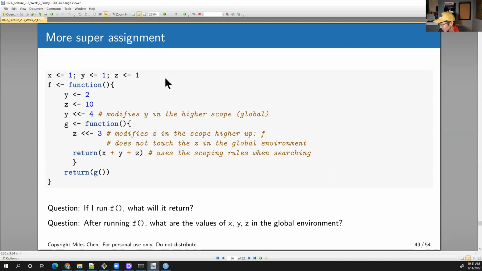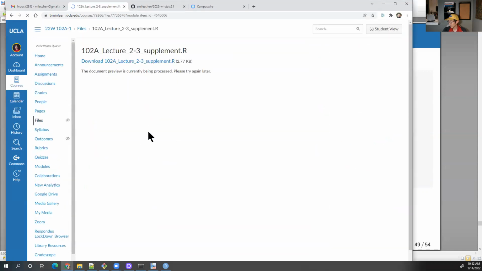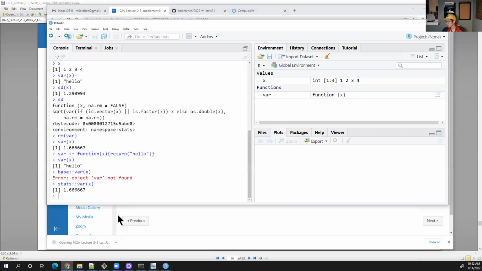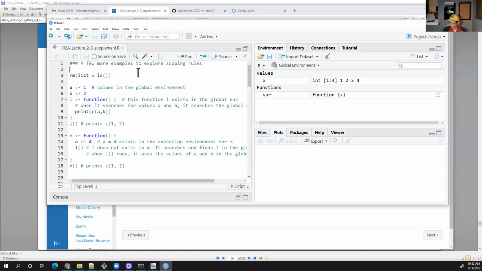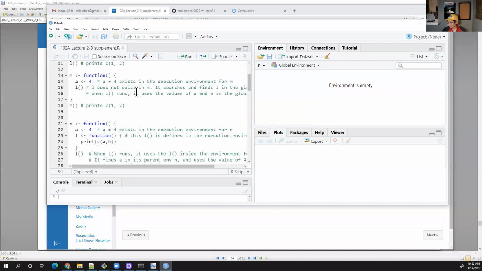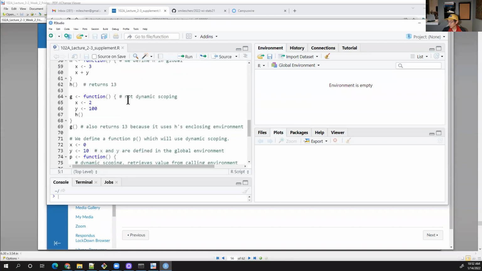All right, and someone just took off, and that's fine. You can look over these things, but basically super assignment is a bit of a headache. Read through these examples. Also, on Canvas, I put a supplement of our code, a script with a bunch more functions where you can go through and ask yourself what each of these will output and return.